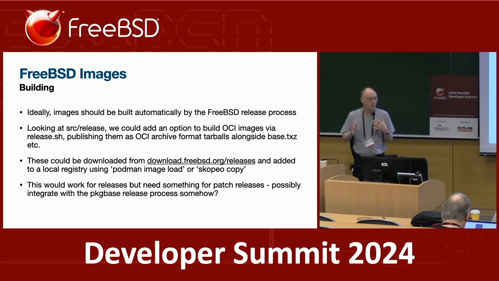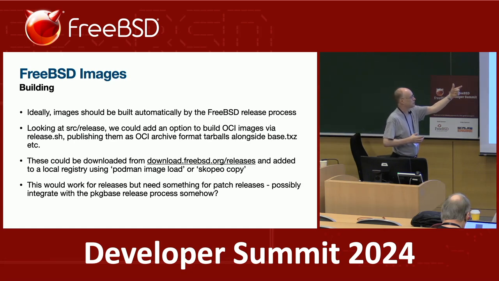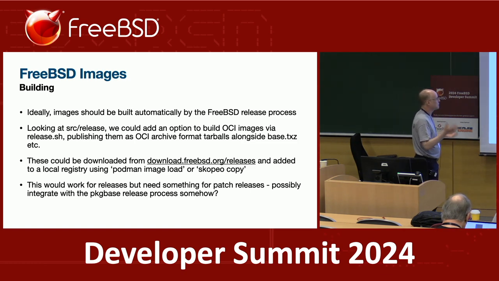So yeah, we could implement the build individual platform images, not the image list thing. We could create archives, which are tarballs, so they're build artifacts that we can store in the result of the build. Perhaps put them alongside base.txz so they can have verifiable checksums that we create as part of the build process automatically. We could put them somewhere on download.freebsd.org. It's easy to download these things and add them to your own local registry.